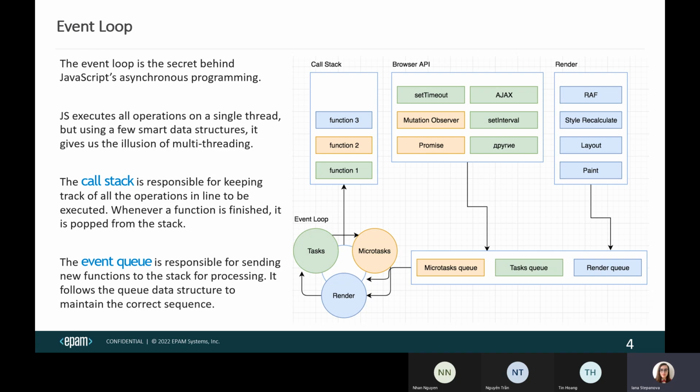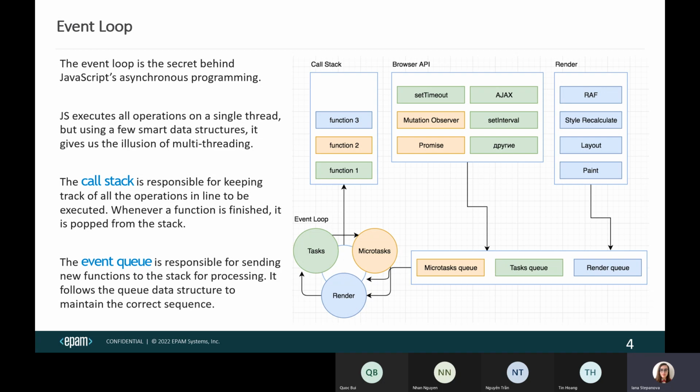And we have learned that the event loop is like making an orchestra work. So we have the call stack, we have the microtasks queue, tasks queue, and render queue. And the event loop is managing all these queues and putting the code from them to the call stack to be executed when it is empty. So for example, we have our synchronous code, these three functions, and after all of them, starting from function 3, have been executed and the call stack is emptied, our event loop can look at the microtasks queue, and we know that all promises and mutation observers are on the microtasks queue, and execute them.